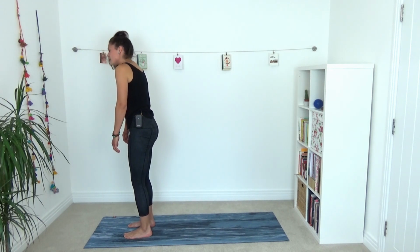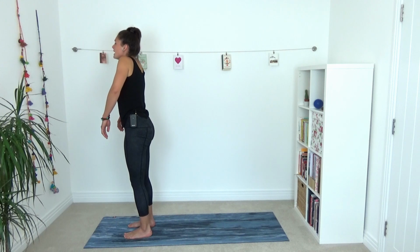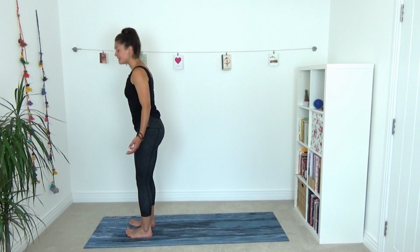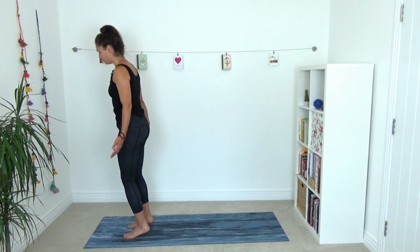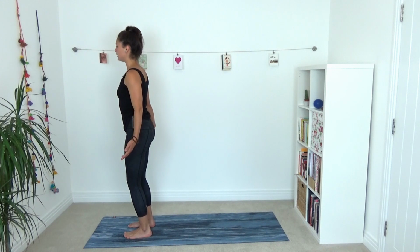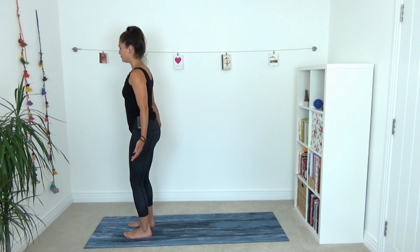And then as you lift up, lift your shoulders to your ears. And then slowly drop the shoulders down and away from your ears. And open it out into mountain pose, your Tadasana. Palms are opening forward, knees are softly bent.